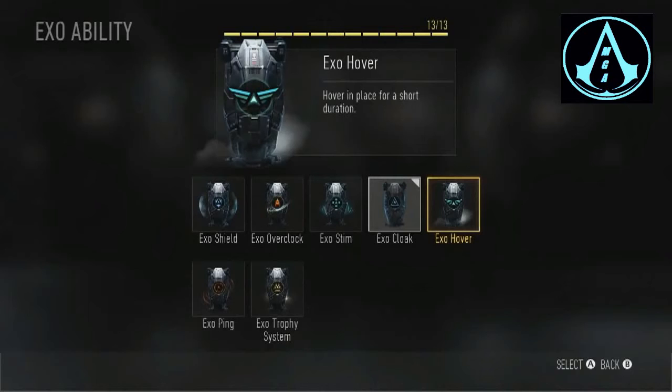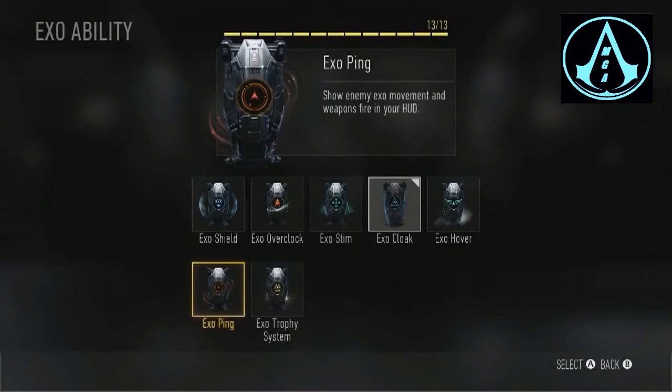Now, they actually added Exo Hover, which is like a jetpack of some sort that lets you hover through the air. In my case, I will never use that. I think that's kind of stupid because it just makes you an easy target to get shot in midair. So I think I'll just leave that to other players. Don't expect too much of me using that in any of my videos.